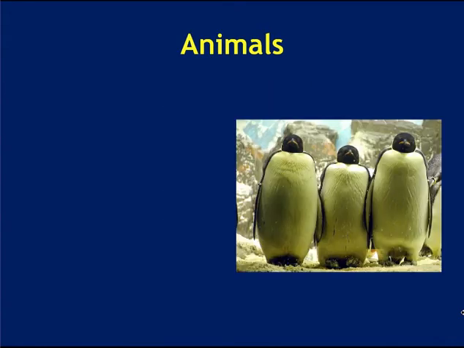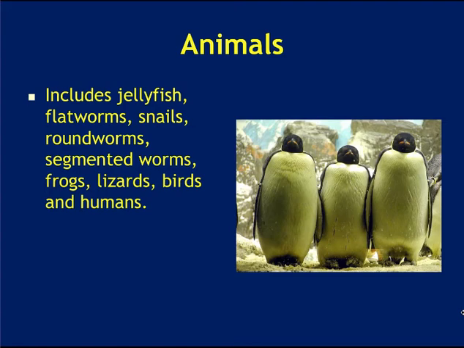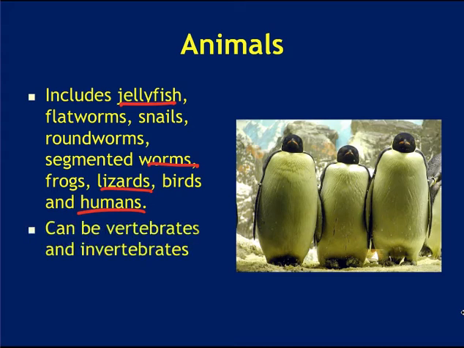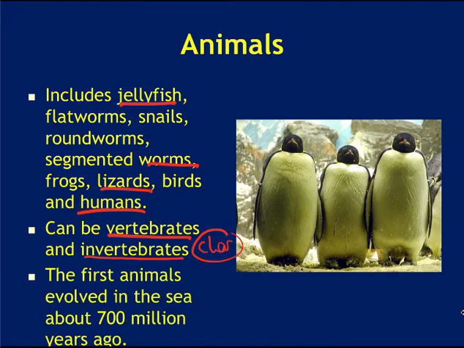And then our last one is the animals. Again, you can pick whatever you want, but it's going all the way from jellyfish to worms to lizards to us. So the variety in terms of animals is also huge. We can classify them even further. In terms of their characteristics, you can be a vertebrate or an invertebrate, so you have a backbone or you don't. That can go under characteristics for you. So that's one way. And as we say, we think we originally were bacteria. We became more complicated and left the sea 700 million years ago.